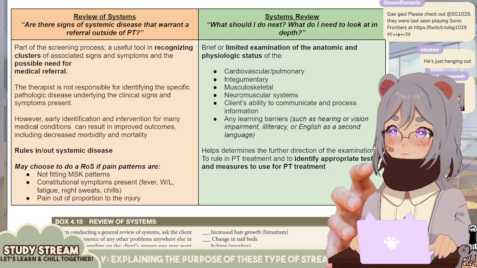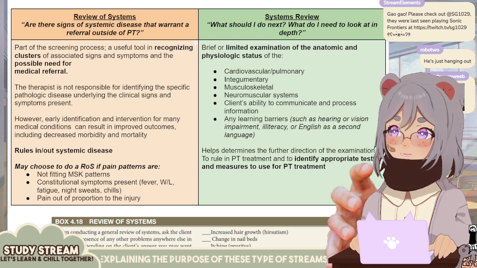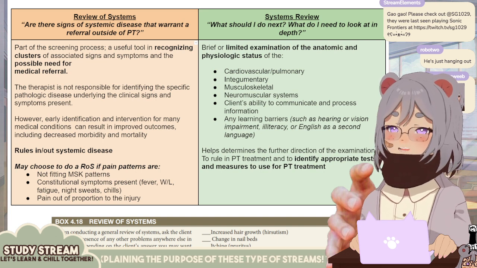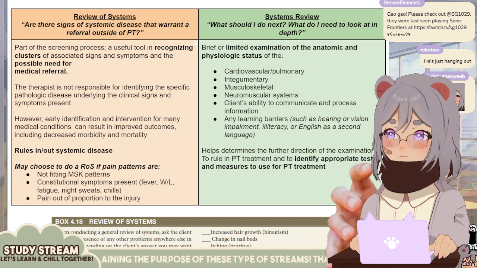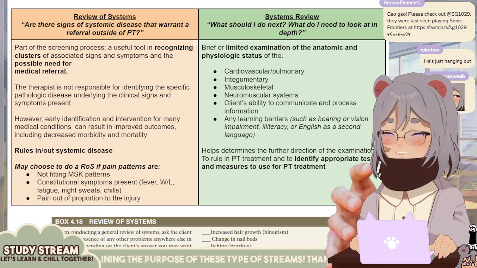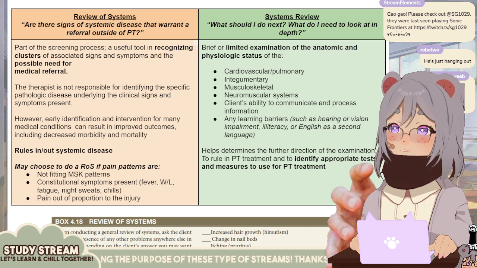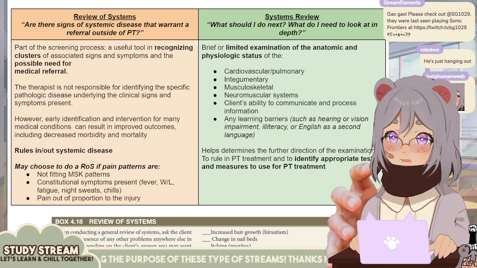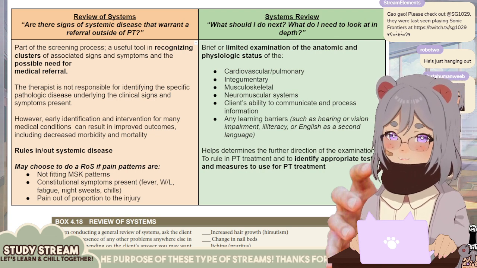But constitutional symptoms basically indicate that you may have some systemic disease, a disease affecting the whole body, and that could be a fever. You can have rapid weight loss, like let's say you lost 7 pounds in a week. That's not healthy, first of all. Second of all, it might be indicative that there might be something really, really wrong. Fatigue, night sweats, chills, etc. We'll go down the list in a little bit.